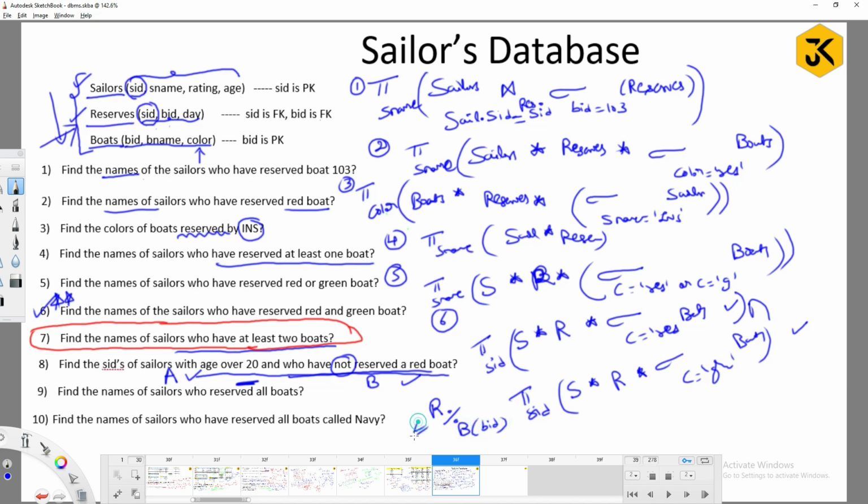Then you are going to get SIDs as well as day for the persons who reserved all the boats. From that, you simply perform theta join where SID equals SID on sailors. Then you simply project the data. This is the query for the ninth one.